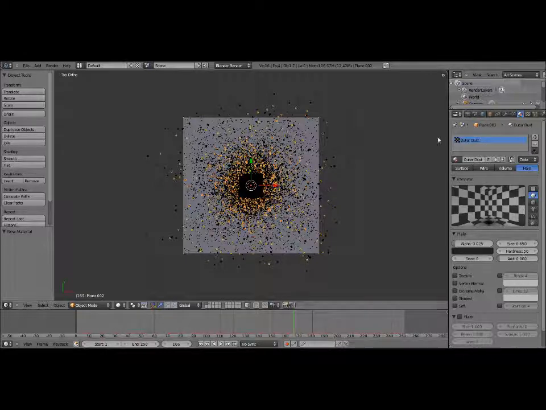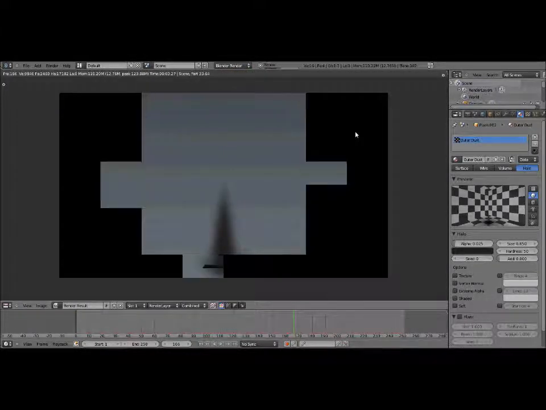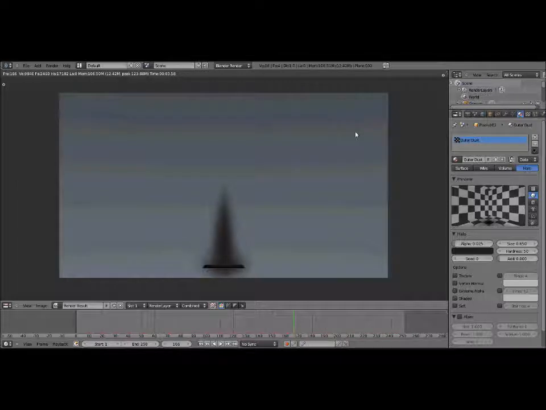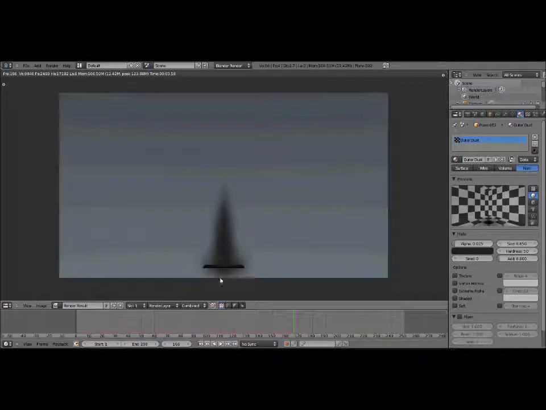If we render this now, the veil has been revealed, as you can see. I evidently forgot to do something in the previous part. We have to go through all these particle systems. You notice how, if you go back to the render, you can see the plane is there. We don't want to see the plane. It's not part of the tornado, obviously.